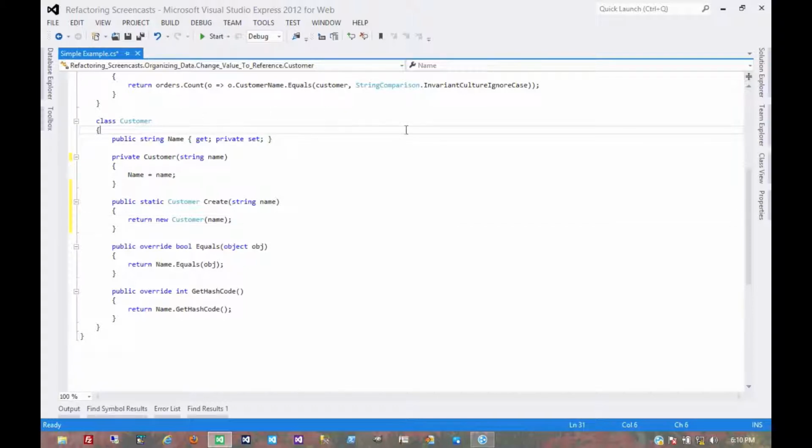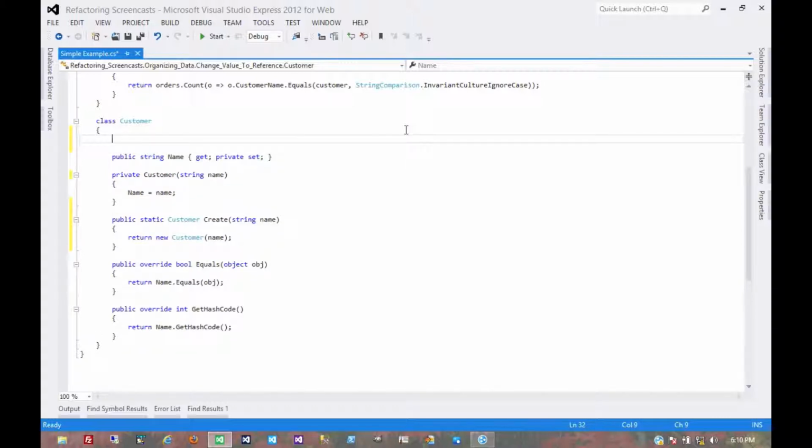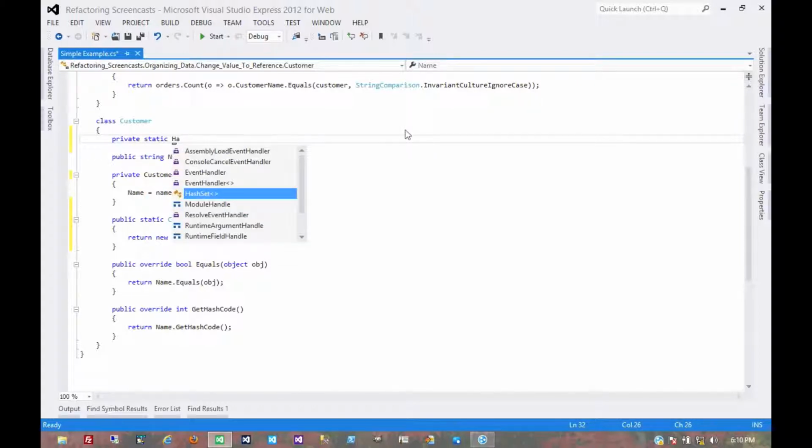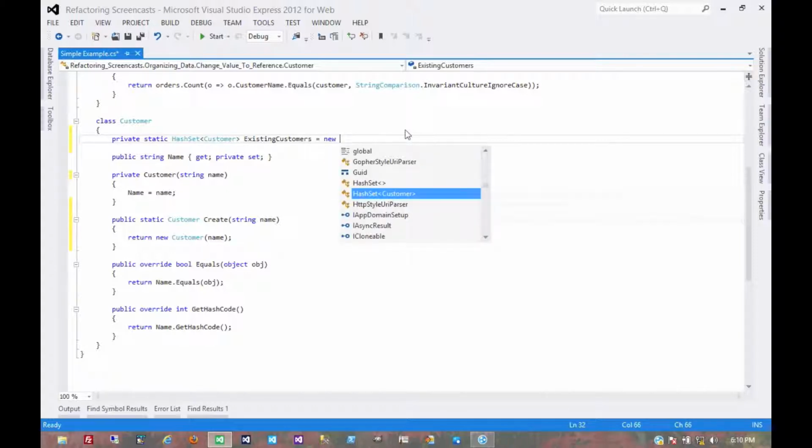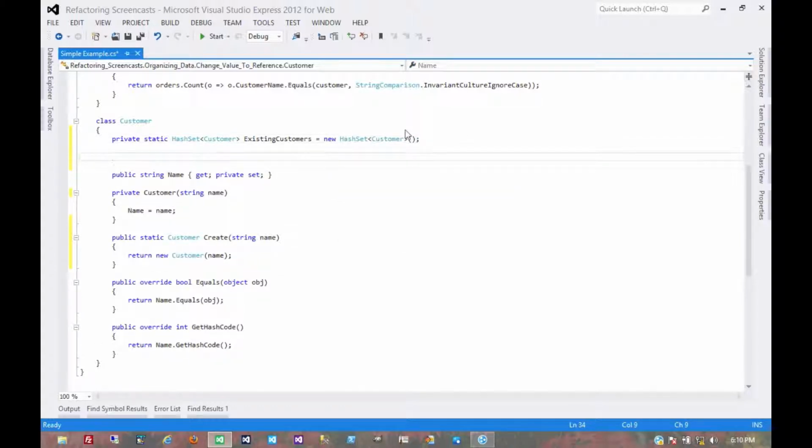For now, in fact, just for the example, I'm going to go ahead and just create a hash set of customers. Call it existing customers. And just to populate it with some existing data, let's just create a static constructor here that does just that.